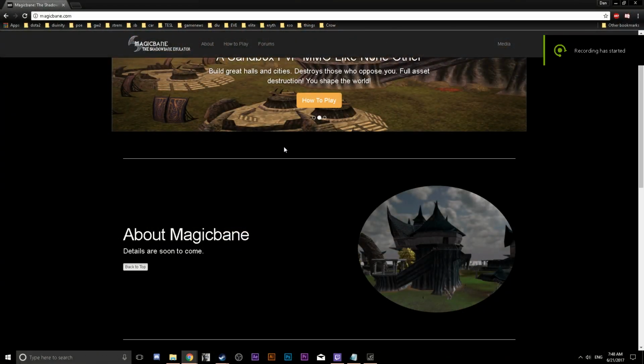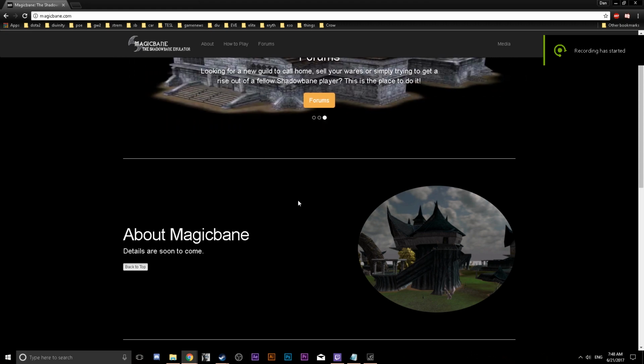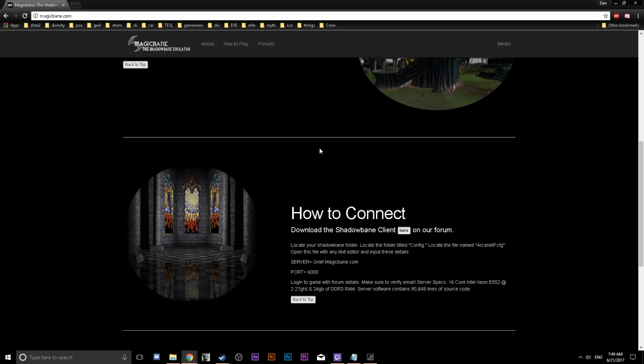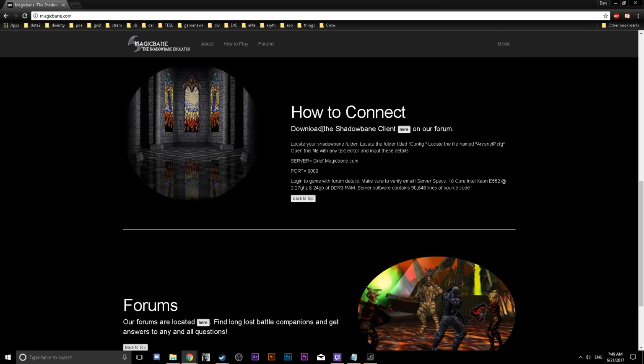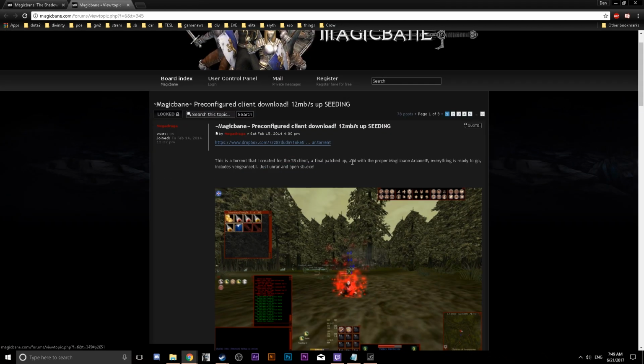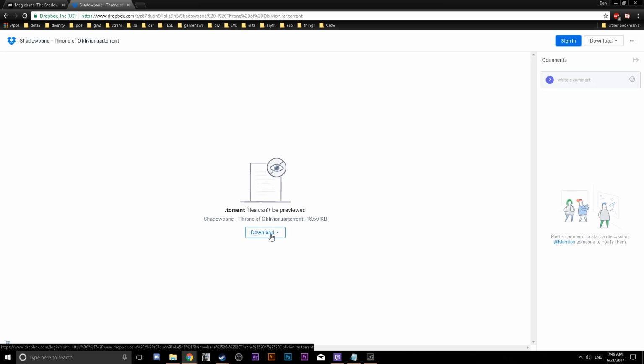Alright, so first step is, obviously, acquiring the game and setting up your account so you're able to play. You're going to head over to magicbane.com. That's magicbane.com to do this. On the first page, it's going to show you how to download the game. It's going to give you a link to a torrent of the client. So you're going to go ahead and click on that and download the torrent for the Shadowbane client.